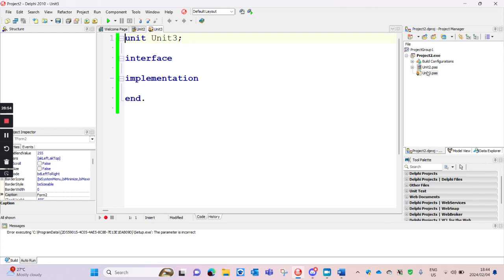So now we'll have that. You'll have a unit, which on the left hand side you'll see as a file thingy there. And you'll see the unit is sort of just like this. That's all that's there. All right, so we'll have our unit name. They tend to change it, but for our purposes now, I'm going to leave it unit 3, just so that we sort of know what's happening.